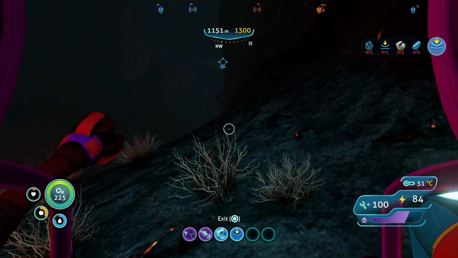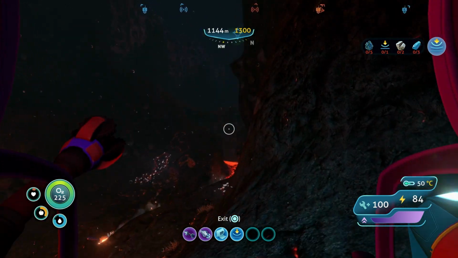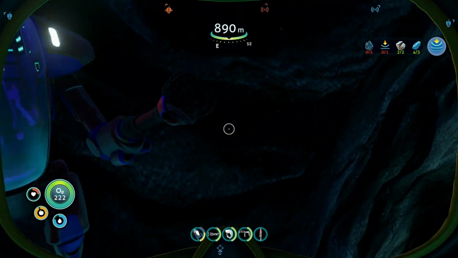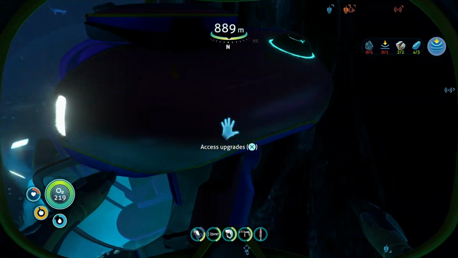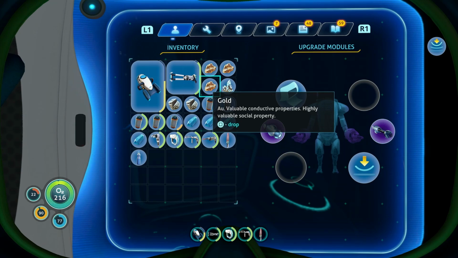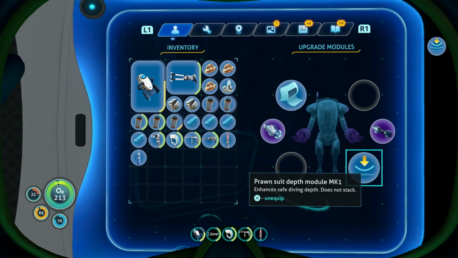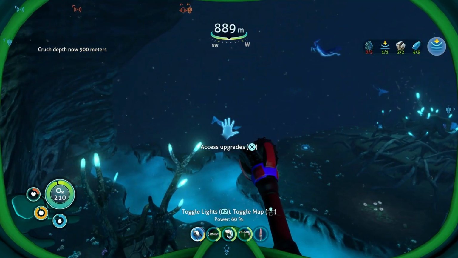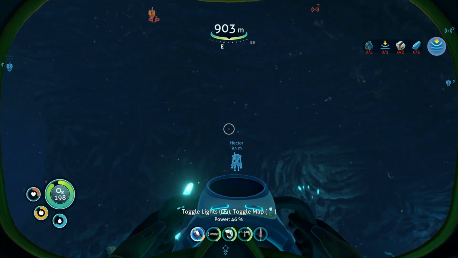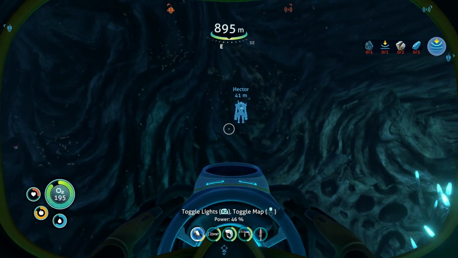So obviously, as you know, to upgrade your modules, you need to not have it in Hector. So we did what we needed to do, and we knew that Hector couldn't go below 900, so we went back up to the Tree of Life, or whatever it is. Posted him up, took MK out, dove back down, and in the mix of back and forth, there was a warper. So I was getting a little nervous.